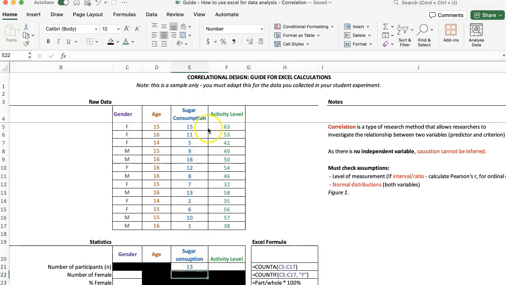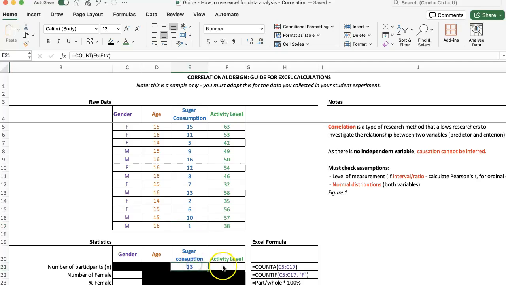We have 13 participants in this first column, and if you wanted to, you could check 1, 2, 3, 4, 5, 6, 7, 8, 9, 10, 11, 12, and 13. So while you could manually count the number of participants, imagine if you had 30, 50, 100, or even thousands. You could see why using a function in Excel makes a lot more sense.